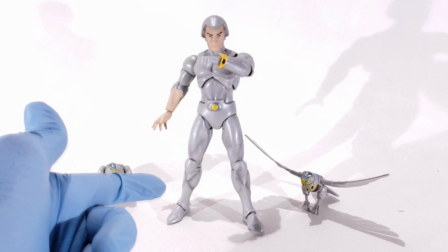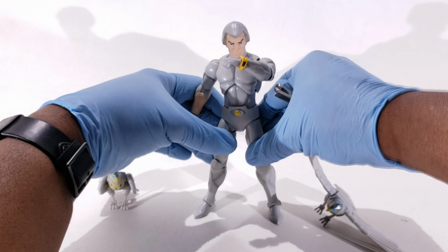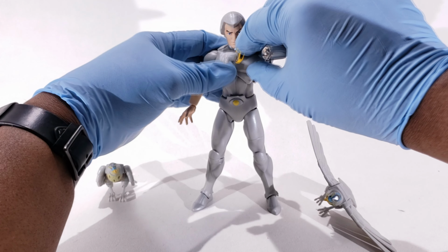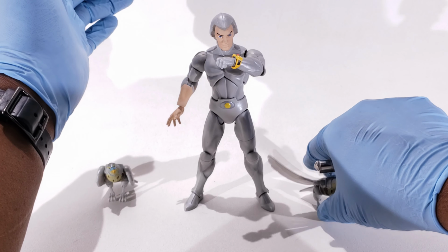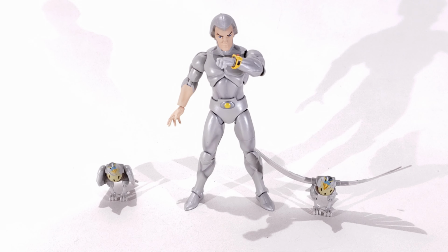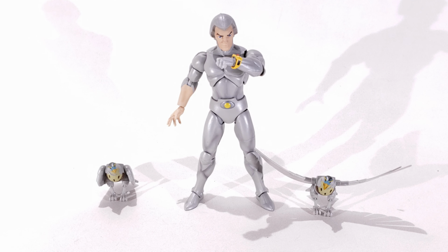They gave a nice cut in the back of the leg. He didn't like me talking about him. Look at that. You got a nice cut in the back of the leg so that you can get some good poses with him and everything like that. I like the Super 7s giving it a deeper cut in the back of the leg. Because when it came to the Silverhawks, they were pretty much like the Thundercats, you felt like you couldn't really pose them. They just kind of had to stay in the vanilla pose a little bit. But they gave it more mobility in the crotch area, whatever the case may be.